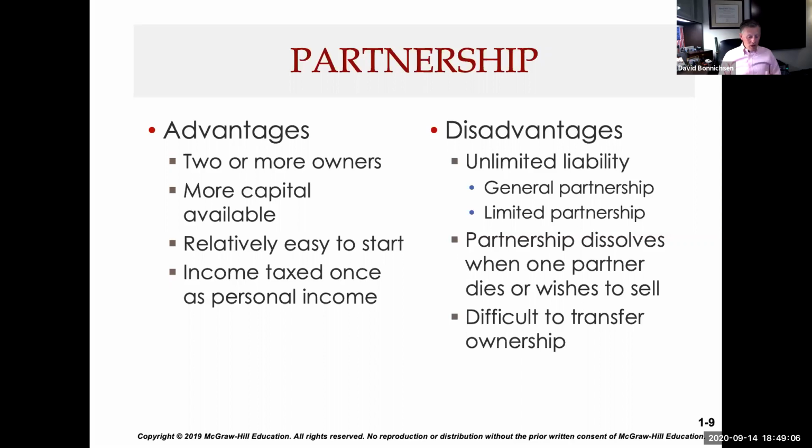Disadvantages, all right? General partnership, limited partnership. The general partners within a limited partnership are tasked with running the business every day, okay? They are the ones who are making the management decisions. They have unlimited liability. The limited partners, on the other hand, inject capital, right? They're the ones that are financing the business itself, so their liability is limited simply to what they've put into the business.